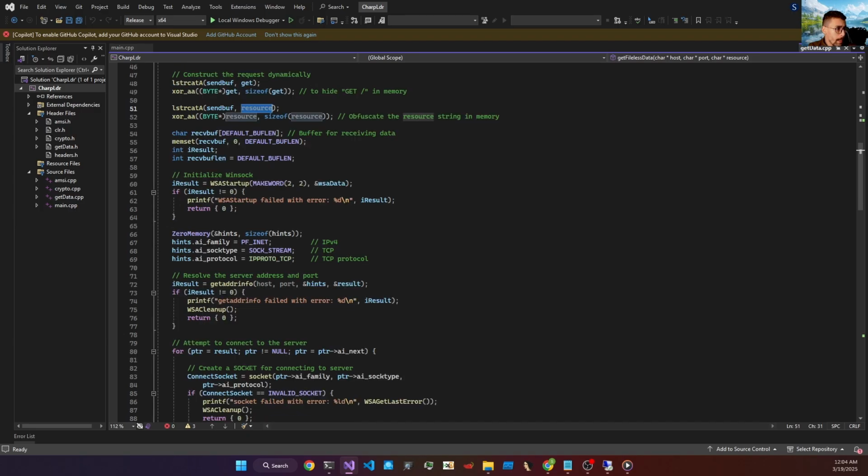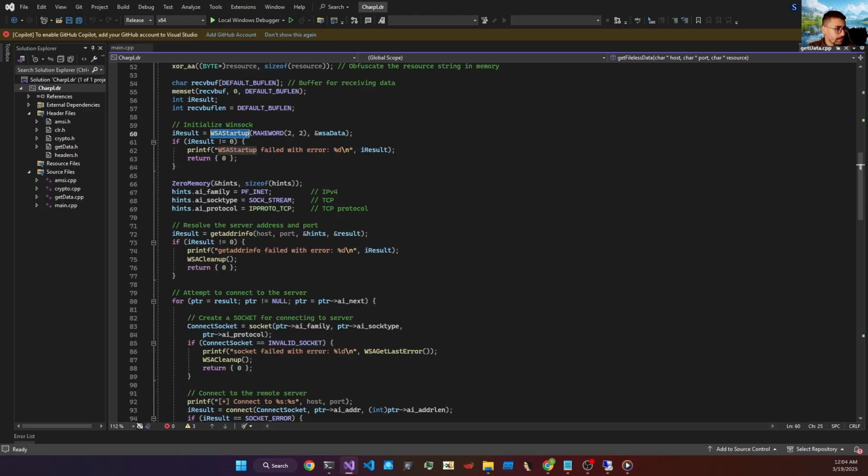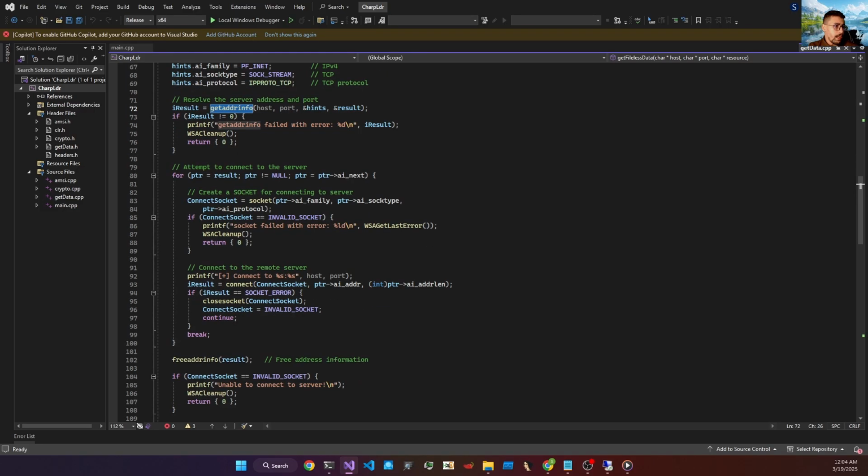After that, we create a buffer to receive the data, and we initialize Winsock to create the socket. After that, we resolve the server address and port using getaddrinfo, and we attempt to connect to the server using this socket function to create a socket for connecting to the server.